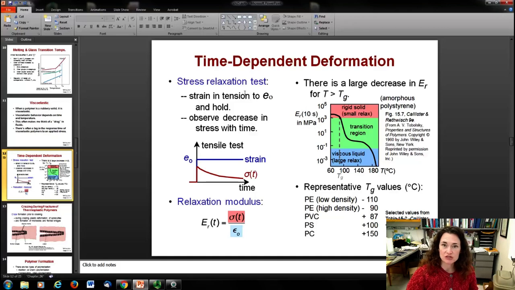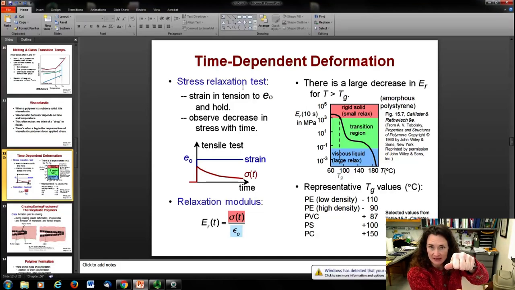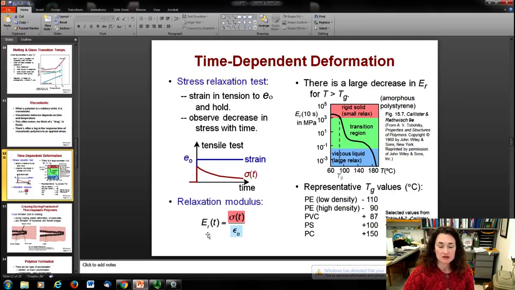And then you measure the applied stress that is required to maintain this strain, and you can watch that applied stress decrease with time. So you can put it in a machine, give it a pull, and then try to maintain that same displacement while measuring the force that's required to maintain that displacement, if that makes sense. And you can watch that stress fall off with time. And this can be quantified via a relaxation modulus, shown here in this equation, sigma of t over that strain that you're applying, that set strain.